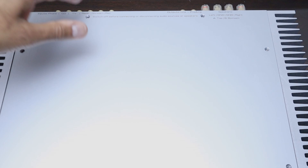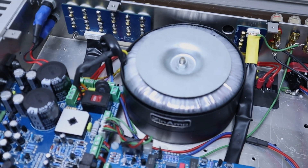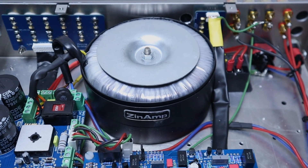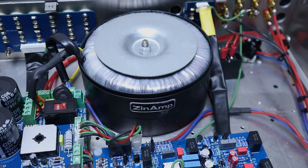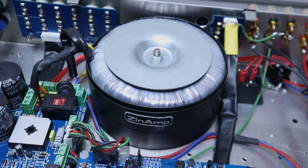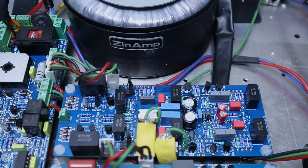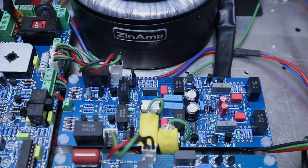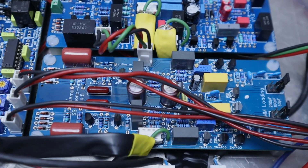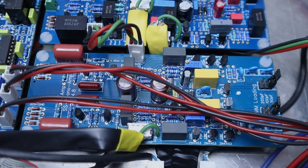A quick overview of the internals. The 300VA toroidal transformer is encased in a pot — 300VA is a pretty decent sized transformer for the power rating of 120 watts into 8 ohms. Encasing it ensures very little noise is radiated to the sensitive electronics. The pre-amplifier circuit is right next to it, which is why they've encased it — the pre-amp deals with very low level signals and is very sensitive to noise. Next to that is the phono stage, which is even more sensitive to noise because the signal there is even lower — that's why it's mounted further away from the transformer.